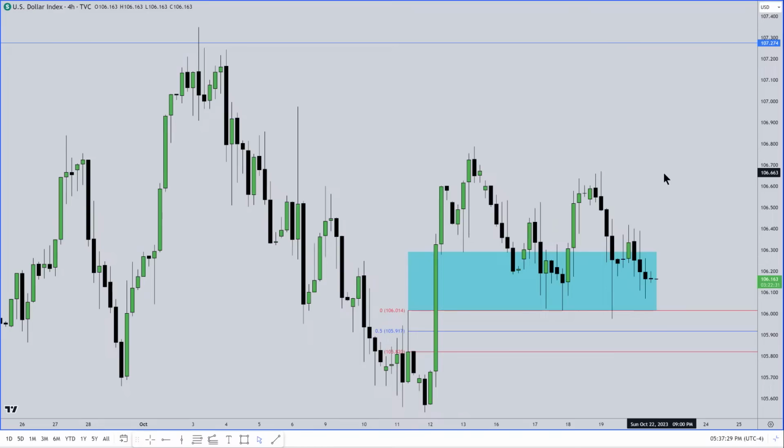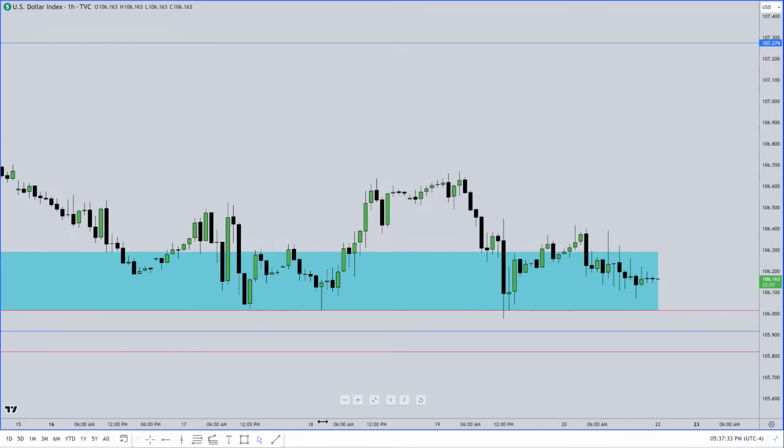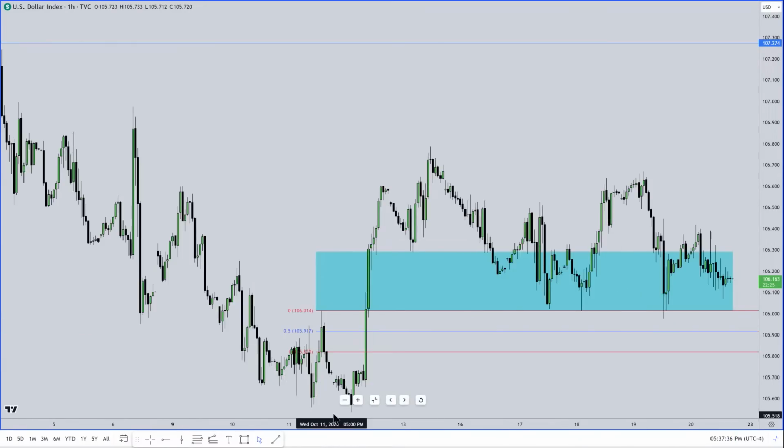So yeah, let's go into an hourly chart. You can see how we were pretty much just going sideways all week. So here's Friday's trading, Thursday, Wednesday, Tuesday, and Monday. So basically range bound. The only thing that was noteworthy and that you should have in your journal is you want to take a look at these highs here. So these respective highs there.